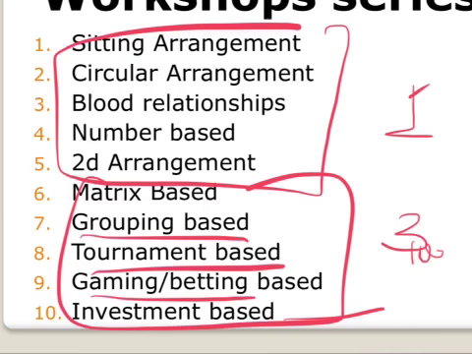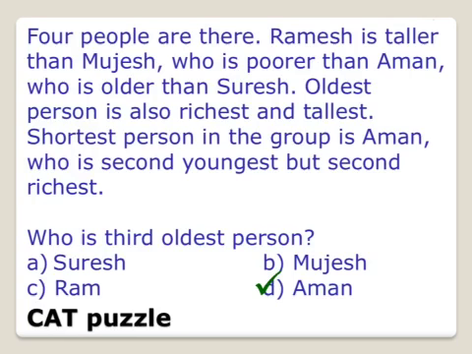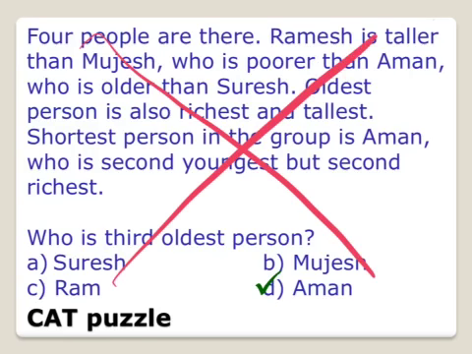Now I'll give you a few examples of what kind of questions have come last year. Alright, that's a typical question you would expect in the exam. 4 people are there, Ramesh is solving, Mukesh who is present. These kinds of questions have stopped coming in CAT. Don't expect these kinds of questions which you are typically used to. Fine. I'm not talking about these kinds of puzzles in your exams.